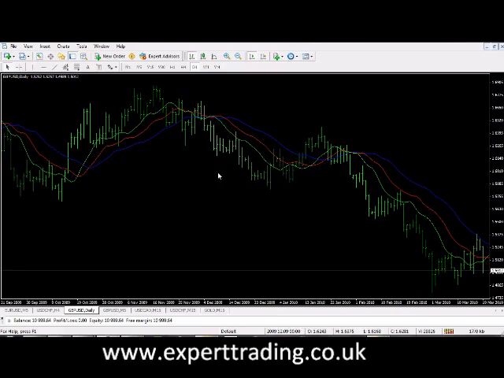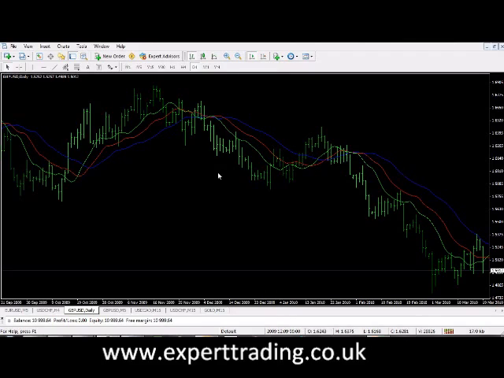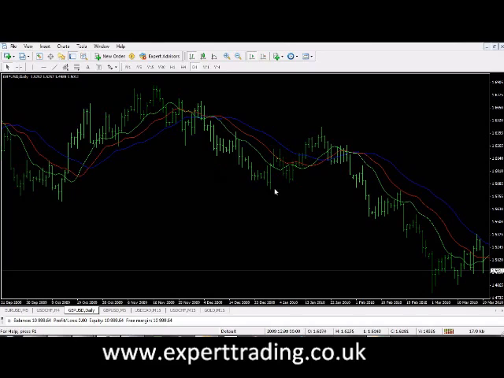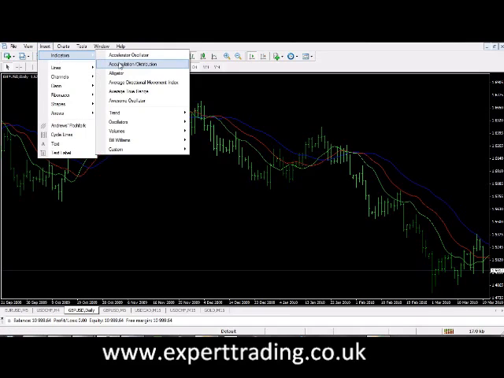Right, so the next thing we need to do is add the actual fractals. An up fractal is a high bar with 2 preceding low bars and 2 latter low bars, and a down fractal is a low bar with 2 preceding higher bars and 2 latter higher bars. So let me show you. That sounds a little bit complicated, but it's not. It's all here for you in the indicators and can show you very easily.